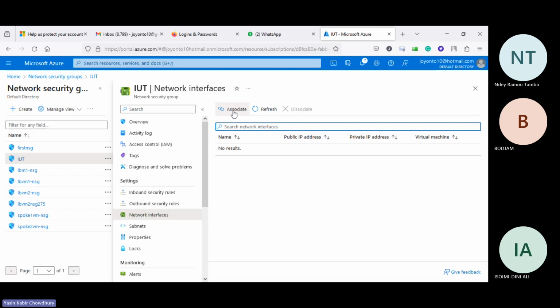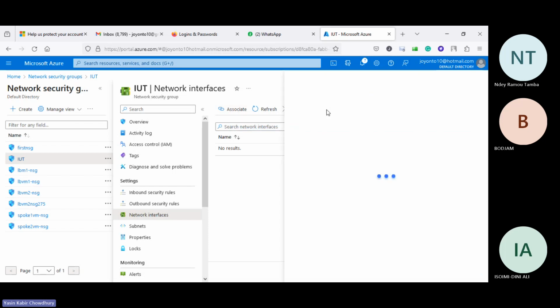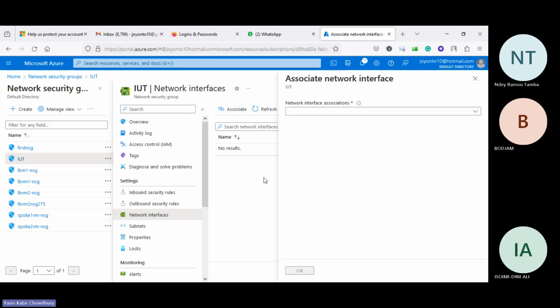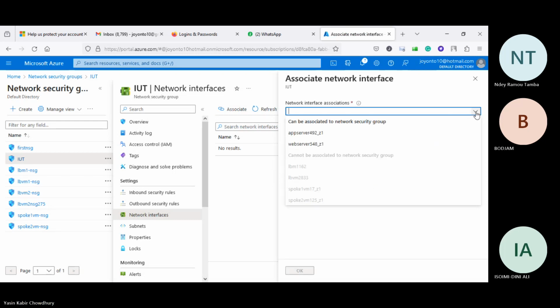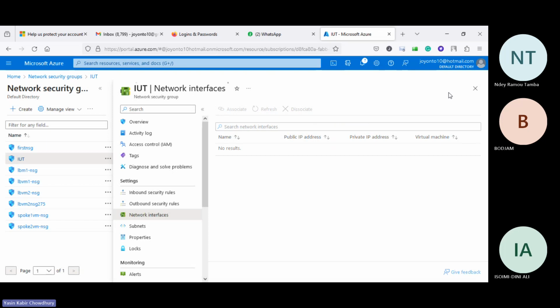So you can also put this security group on an individual network interface card. An individual network interface card means an individual virtual machine, because we know the network interface card is under one virtual machine. So there are two network interface cards here that we can associate.